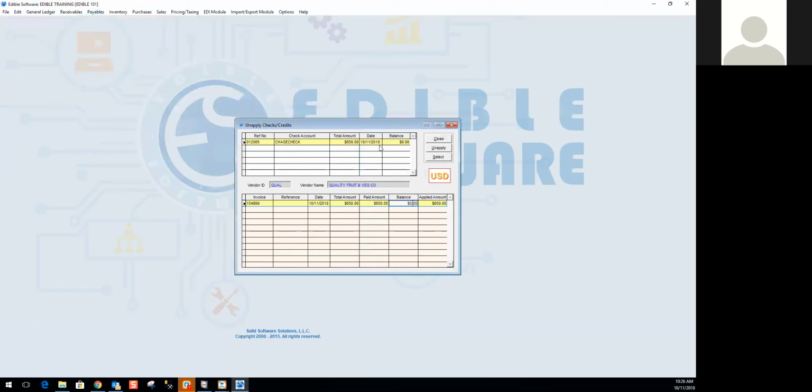Kind of a weird example, but all I got for right now. So what I can do is I can simply select the open check here at the top that I want. It will show me the invoices that it was applied to, and all I have to do is click unapply. So it just brings that invoice balance and that check balance back to the vendor's ledger as open, so I can clear those off in any other way that I need to.